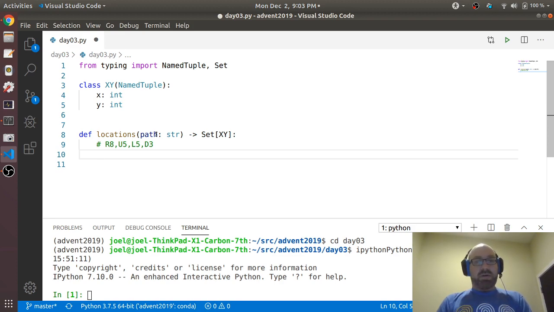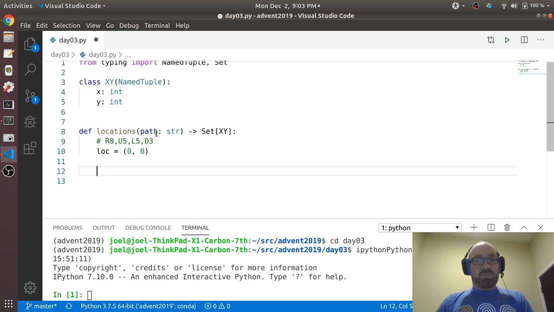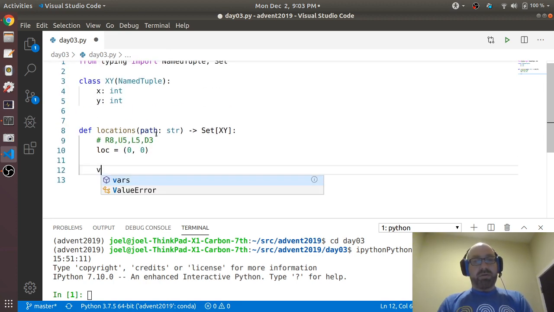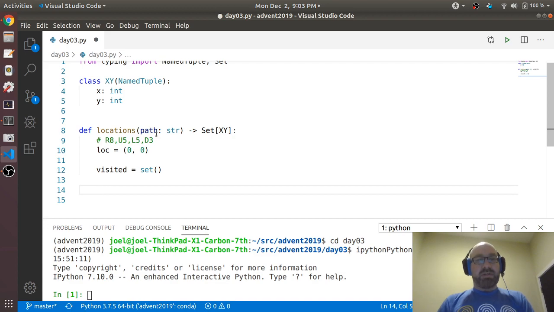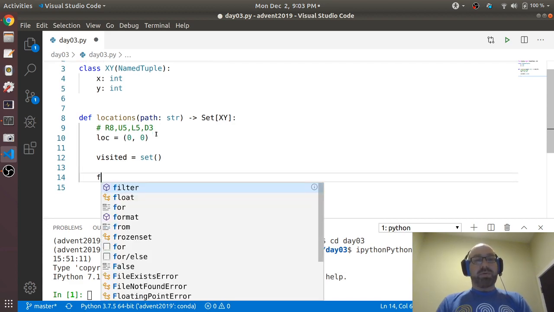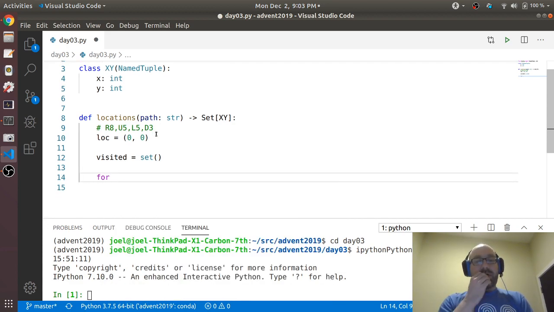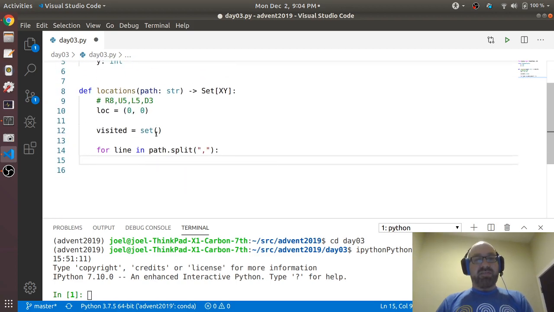And so let's say loc equals 0, 0, and visited equals set. And so now what I want to do is say for line in path.split on commas. And so that line is going to be like R8.